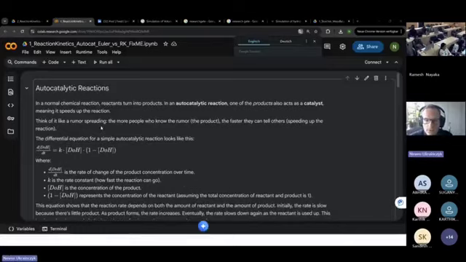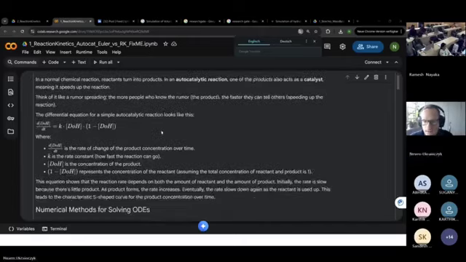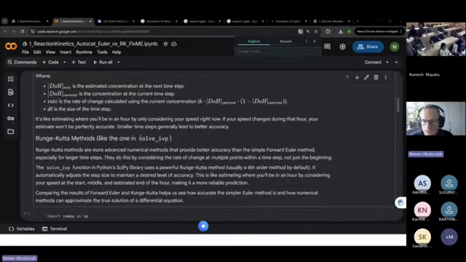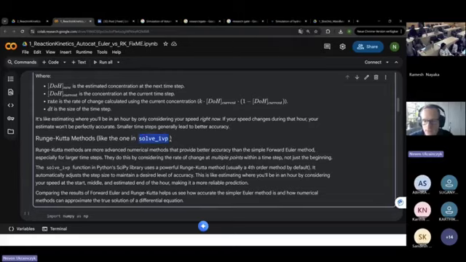So first I will show you how to implement the Euler method, finite differences, and then I will show you how to implement Runge-Kutta by using the Python library solver for initial value problems. This is the powerful Python Runge-Kutta method, which is a 4th order method. That means it's 4th order accurate. Euler is only 1st order accurate. So it's much more accurate.